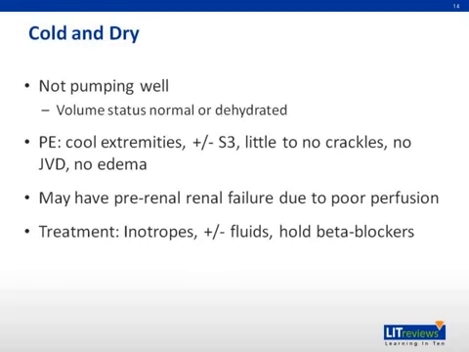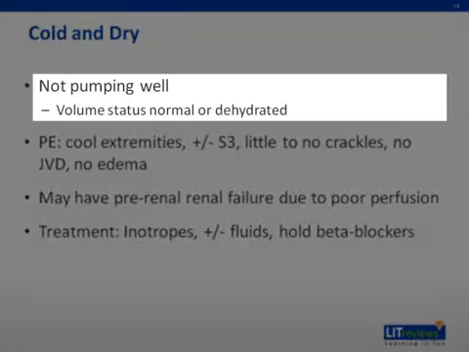The next class of heart failure patients are the cold and dry patients. These patients are not perfusing well, but their volume status is either low, meaning they're dehydrated, or possibly normal. Some of these patients may have been over-diuresed, so there's not enough blood volume to pump throughout the body. Alternatively, their heart may be pumping even worse than normal, but not bad enough to cause volume overload.